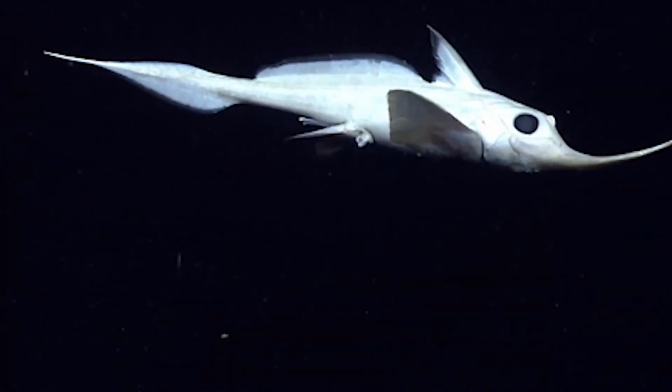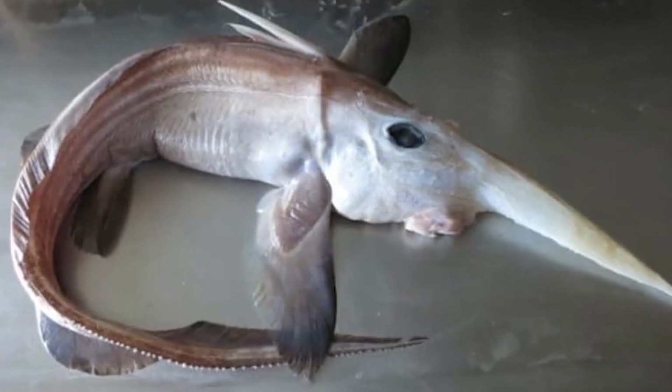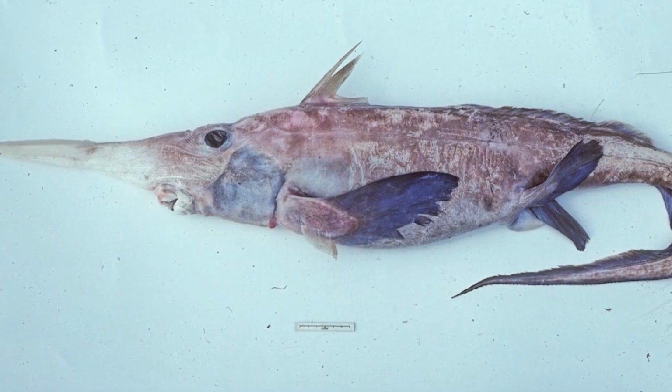and it got correctly identified as a long-nosed chimera, an ancient deep-sea dwelling fish famous for its green eyes and, putting this gently, its monstrous appearance. The reason that its nose felt like cartilage is because the fish is completely cartilage from nose to tail. It's actually boneless. So this fish is a spineless coward.